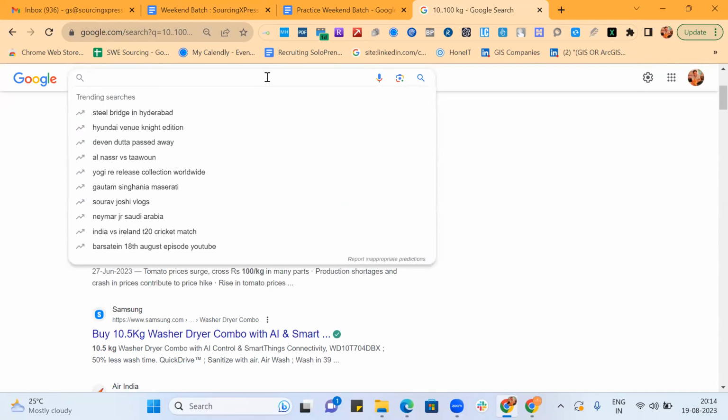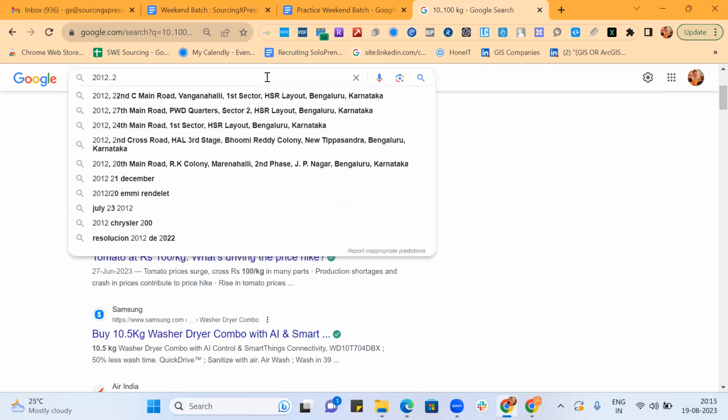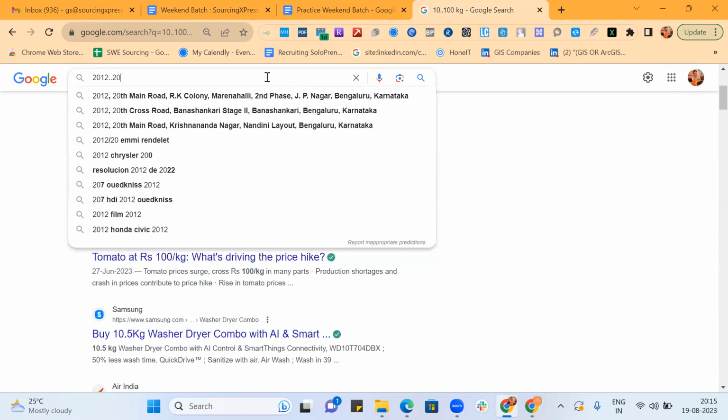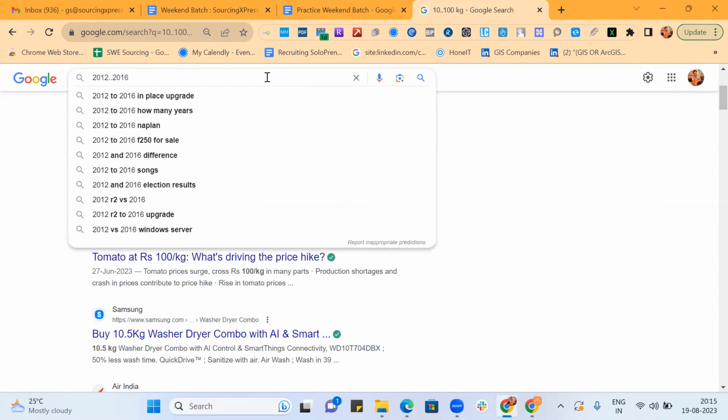But if we want to put something like kg, it was there. Similarly, if you want to put some other new words like liters, milliliters, or kilometers, how exactly do we represent that? We know that 10 dot dot 100 kg was there in the example in the document. So something like 2012 years, dot dot 2016.